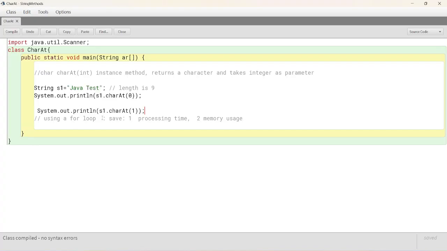Now using a for loop, we can print all the characters one by one or examine what is there in those characters. So let's take a loop.